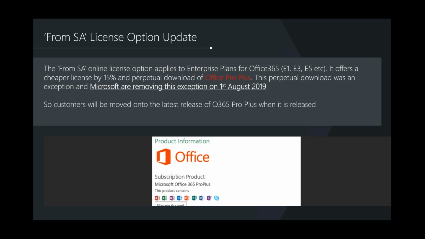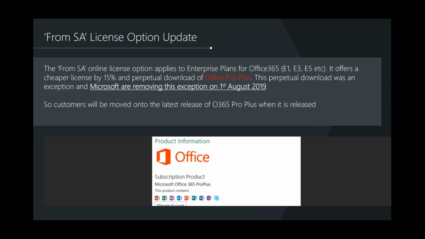The cost of a new subscription license compared with just renewing software assurance is more expensive. So Microsoft offer this from software assurance discount for the Office 365 license to bring it more in line.